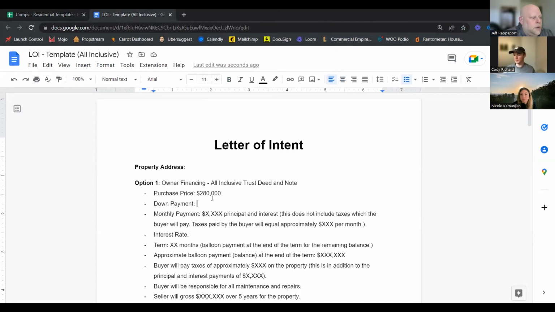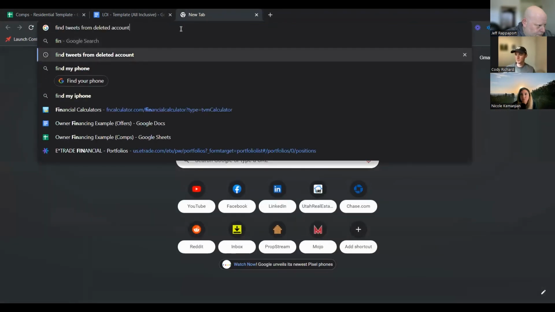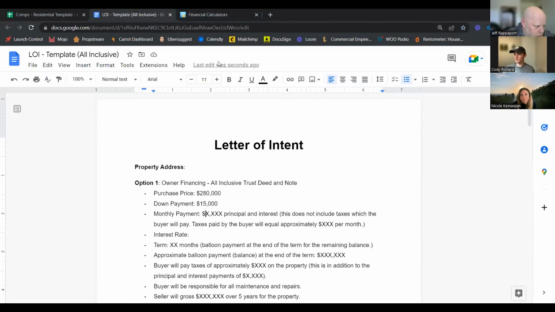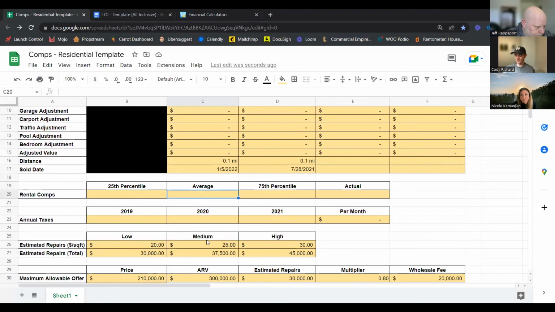Mm-hmm. I try to understand there. So I'll go and this is about 5%. Yep. And then I'll pull up my financial calculator. And then work through the numbers, get the monthly payment, and then play with that. And I try to make it so the monthly payment is reasonable as far as rent goes, which I know yours is a little bit different. That's what I've been doing lately. Mm-hmm. Let's say the rent on average is $1,700. I try to make sure the monthly payment is a bit below that. Yeah. Because I want to be able to mark it up if I want to stay in the middle. Sure. Keeping it under that's important to me.